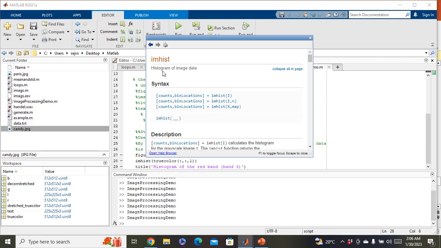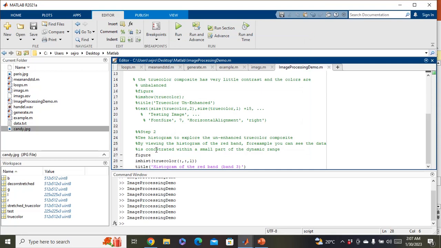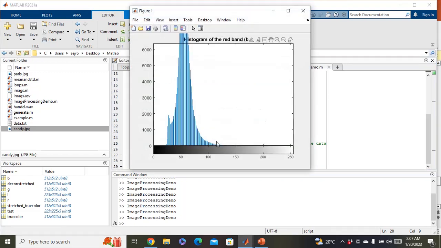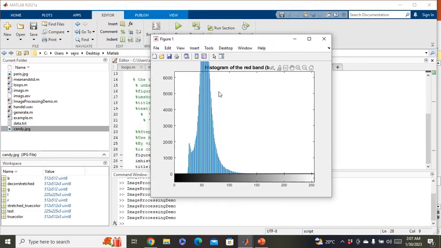This function, histogram, is a histogram of image data. So it is going to give us a histogram of the image data that we have here. Okay. So if I run this, yes, it will give us this image here. You'll realize that the data is concentrated in a certain region.